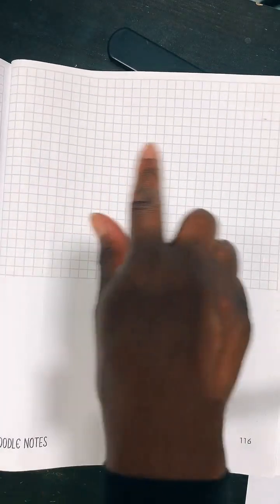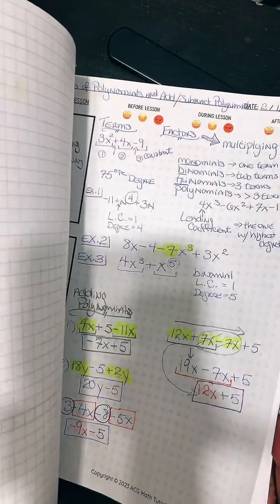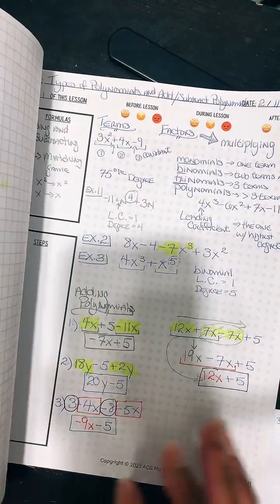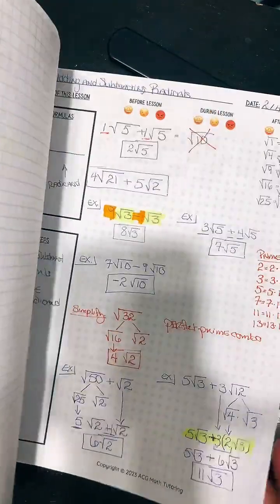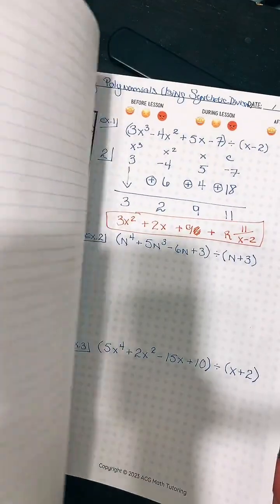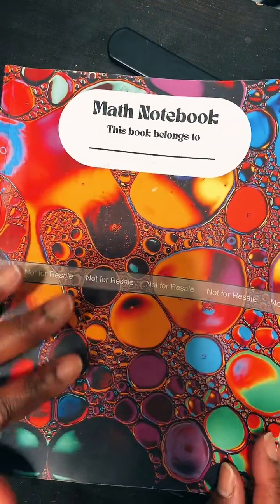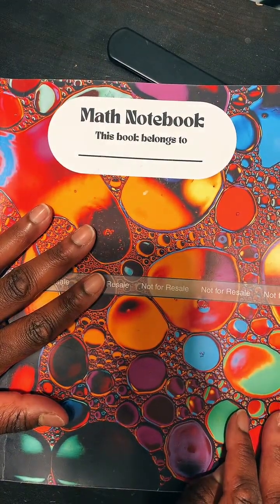And then if you have students that are into pixel art, there's some space for them to do pixel art and also to do a little bit of sketching, okay? Might be a sketch of their favorite teacher. Maybe that might be it. All right. So this is my math notebook. As you can see, I hold on to a lot of different concepts that are usually touched in Algebra 1 and Algebra 2. And if you want to purchase your own, you can actually purchase this on Amazon.